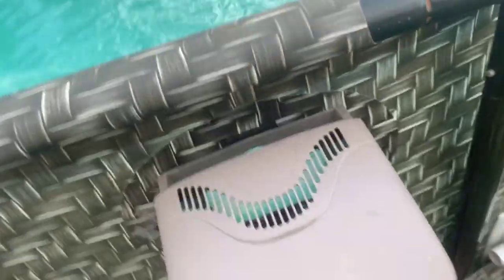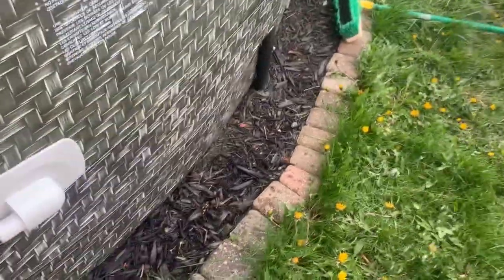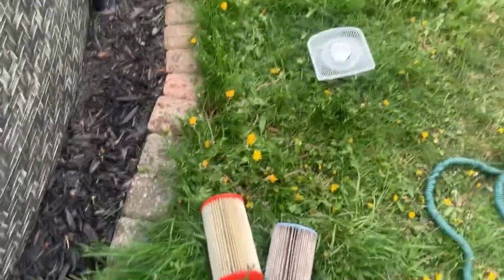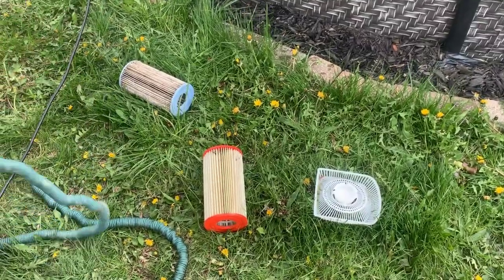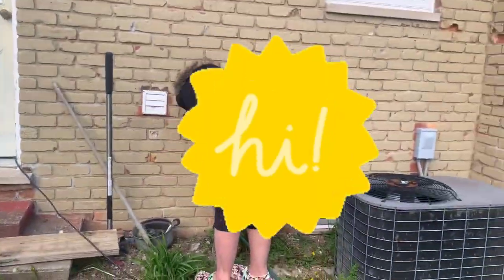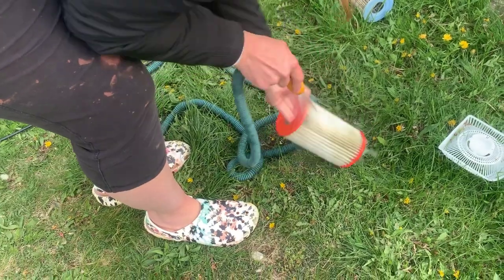One more thing on day 3 I'm gonna do is kind of clean out my filter real quick. This is gonna be freezing cold, so it's gonna suck. Okay, we're gonna get rid of all these little guys. And then take this. And then I'm going to, here, hold this. Okay. Spray off my filters. We're just gonna spray these out to kind of get some of the gook out so it'll filter better.